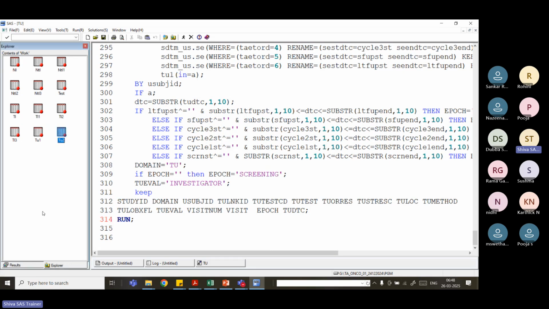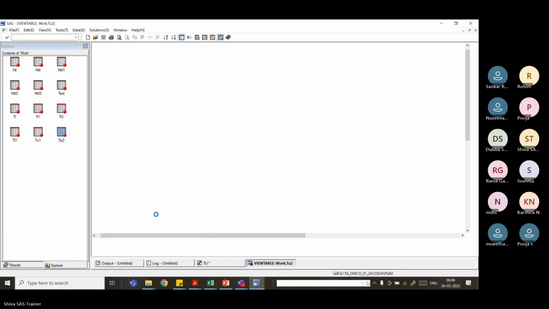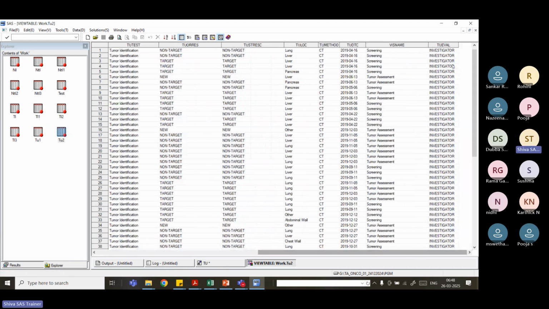Why? Because here, let me keep this name. You can see the visit name is only tumor assessment, they gave screening and tumor assessment.